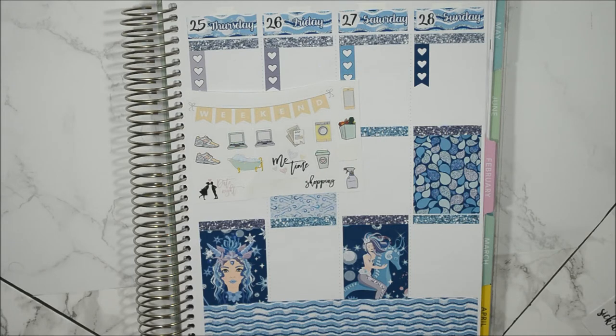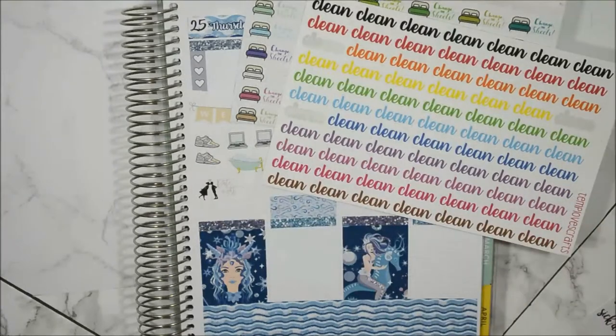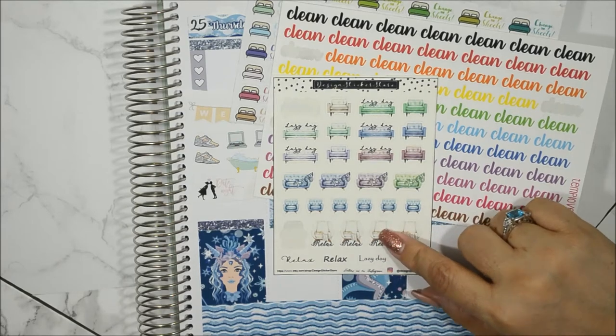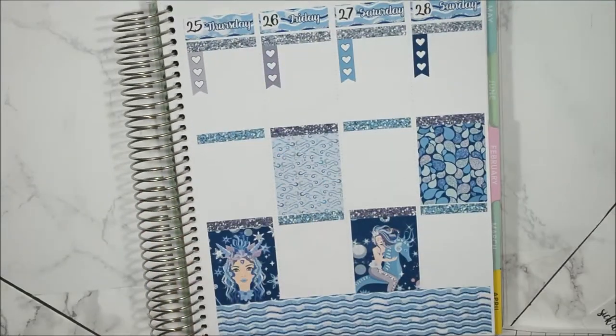Oh, I need to change the sheet. I'm putting down this cleaning sticker, and there's something I'm missing. I actually want to use this. Not the lazy one, but this one down here, says relax. So I'm going to put all that, and then I'll be right back.